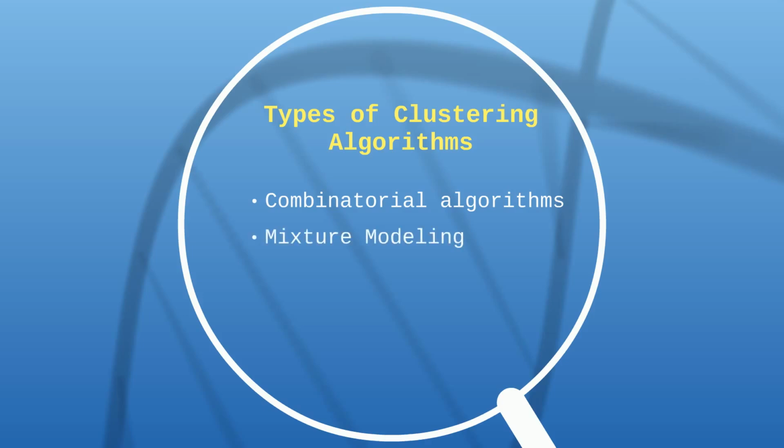The next one is mixture modeling. This is going to be the parametric approach, in that it supposes that the data is a sample from some population described by a probability density function. This density function is characterized by a parameterized model taken to be a mixture of component density functions. Each component density describes one of the clusters. This model is then fit to the data by maximizing the likelihood or corresponding Bayesian approaches.